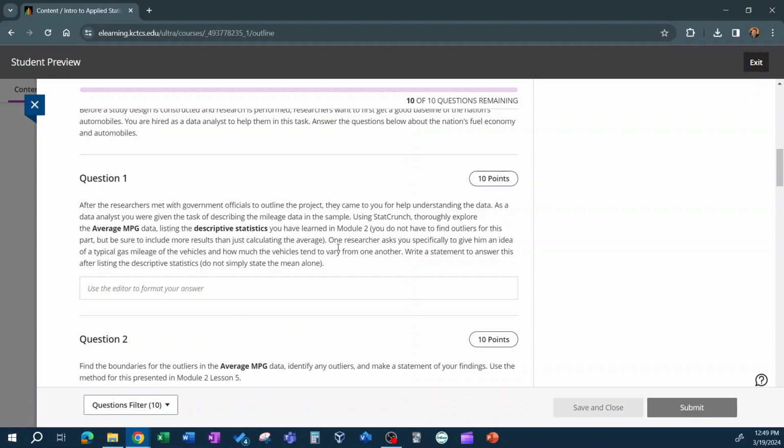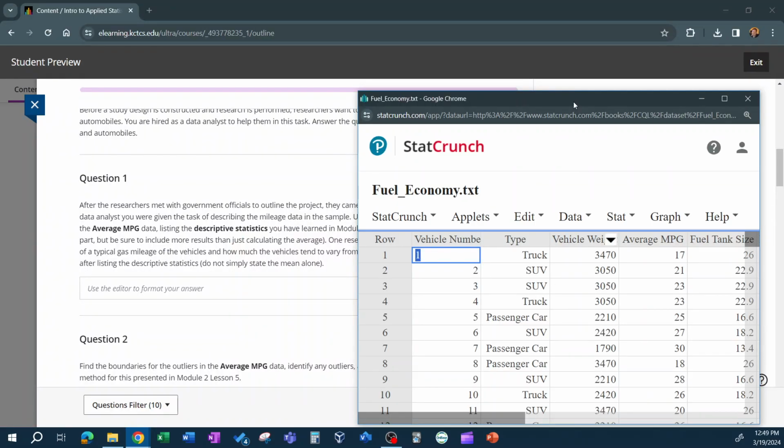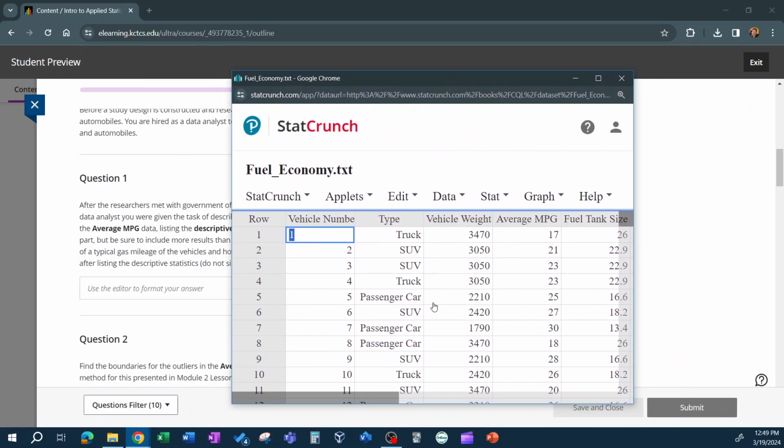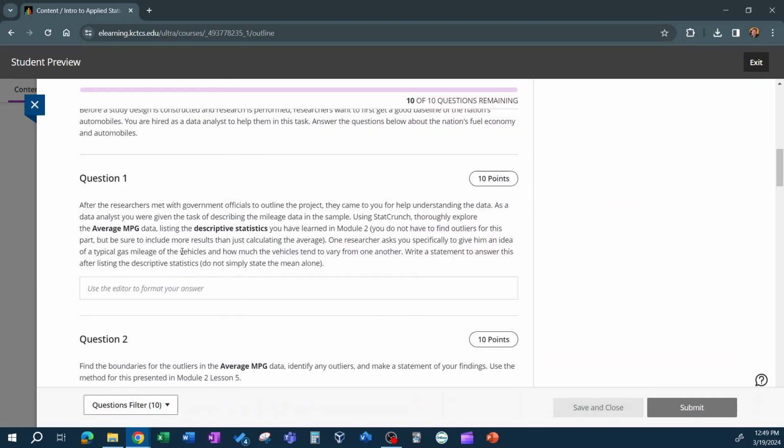It's a calculation that represents a sample. And this data here is sample data, right? So any number that represents a sample is a statistic, okay? So you want to list the descriptive statistics. And that doesn't mean just to calculate the mean and that's it, right? Remember all the statistics you learned in Chapter 2, in Module 2, you did some graphing. You don't need to do any graphing on this question. But you looked at the mean, median, and mode, and standard deviation, for example. All those numbers are part of descriptive statistics, all right?